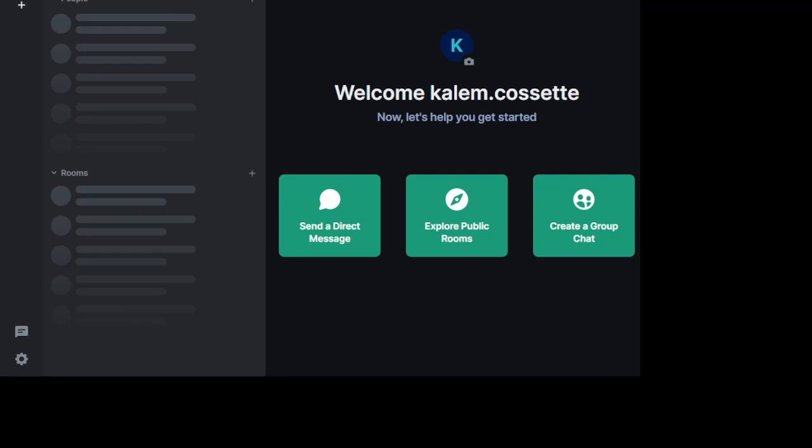I plan on doing another video on how to set that up here in short order. But that is another container that we would stand up called Bifrost. And that's a bridging solution between IRC and XMPP, which is a pretty cool thing. So I think that's it for this video.